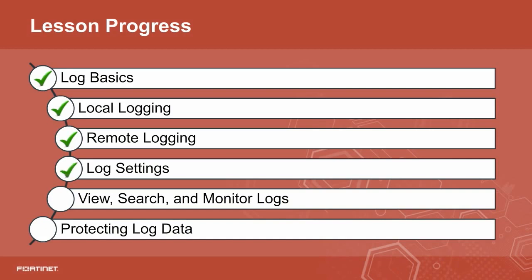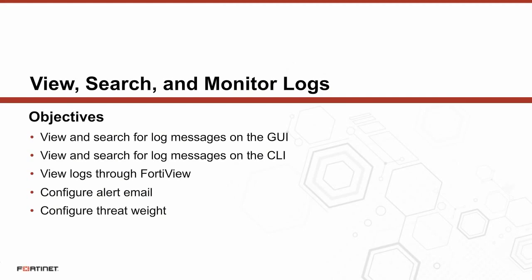Good job! You now understand log settings. Now you will examine how to view, search, and monitor logs. After completing this section, you should be able to view and search for log messages on the GUI, view and search for log messages on the CLI, view logs through FortiView, configure alert email, and configure threat weight. By demonstrating competence in viewing, searching, and monitoring logs, you will be able to efficiently locate logs to help support your investigation into any network security issues.